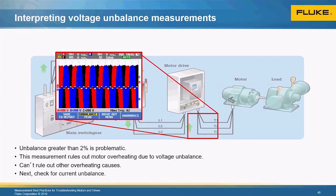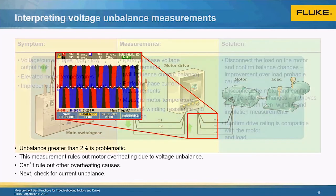The readings on both the frequency and the voltage are not going to be similar to what the drive is displaying. But the big issue is we want to look at all three phases at the same time, and we want to see it graphically. So again, you're going to see a series of pulses, positive and negative. Each one of the phases is colored: A is red, B is blue, and C is black. This just looks like a whole lot of squiggly lines on the display. But we are going to be able to measure these, and because it's an oscilloscope on a motor analyzer or a power analyzer, we can zoom in and get down to individual pulses.